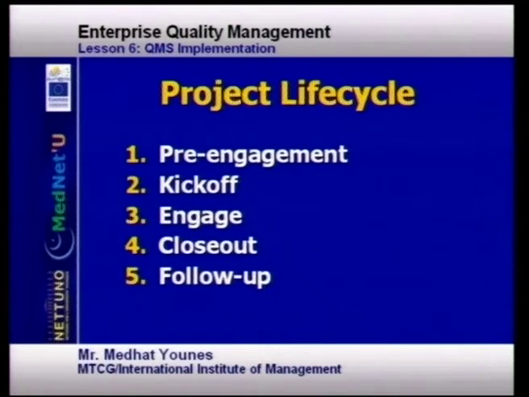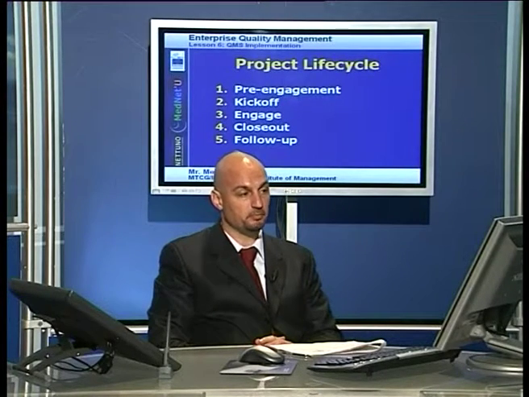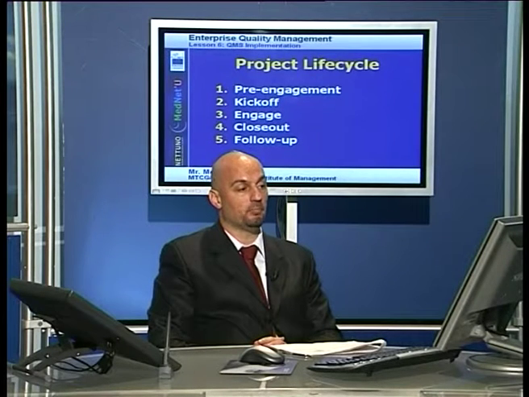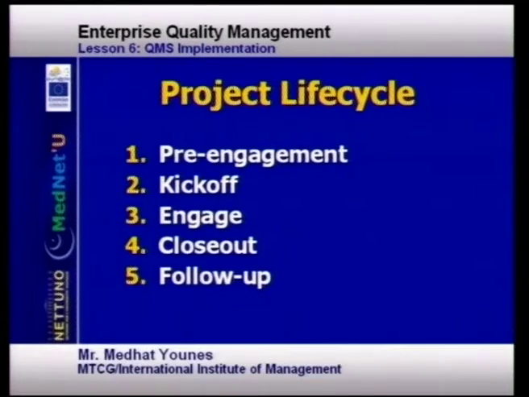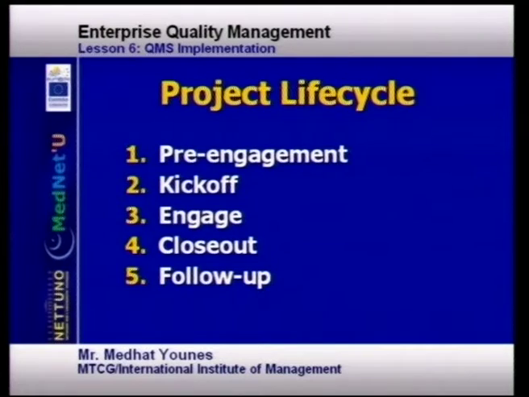Let's take a look at the project life cycle. There are 5 life cycles for any project, including enterprise quality management implementation. The first phase or life cycle is pre-engagement. The second is the kickoff phase, where you meet with the client and you start the project. Then the third phase is the engagement, where you engage the client. The fourth phase is close out of the project.